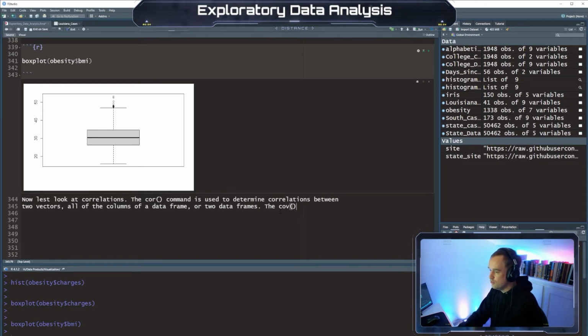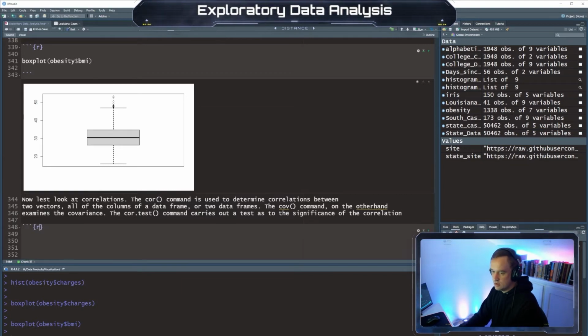The cov command, on the other hand, examines the covariance. The cor.test command carries out a test as to the significance of the correlation.